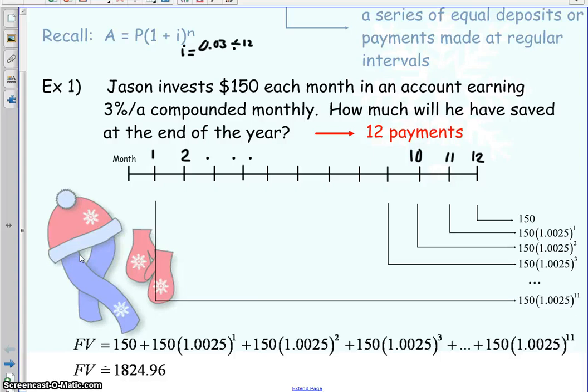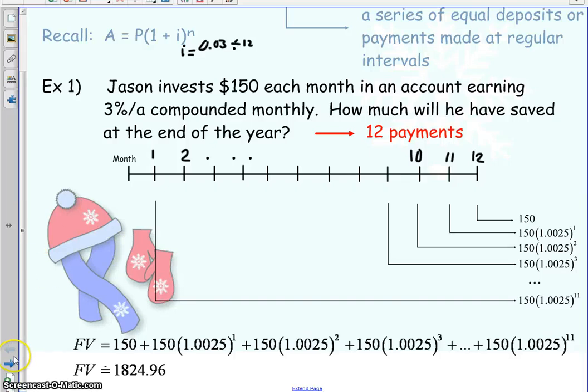I mean, I shouldn't say complicated, but it's very cumbersome. You can imagine if this had been a 10-year investment, you'd have had to go through 120 different months, and all of a sudden this becomes a much more long and tedious calculation. So the reason I didn't have you write anything down from this slide is because in practice, conceptually this is what's going on, but this isn't generally how you go about calculating values of annuities.